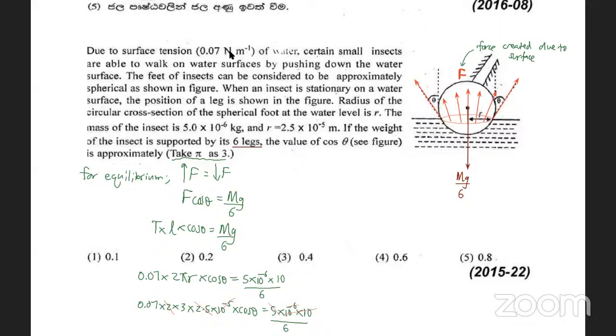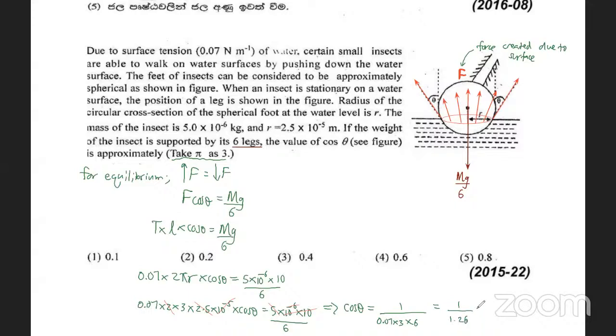Alright, so you can do the simplification after this. Up to this only physics. After that it's just maths. Listen, we have to find the approximate value. So cos theta is equal to, what else is left, people? On this side there's only 1 over 6. So only 1 here, divided by 0.07 into 3 into 6. Good. 1 over 18 into 0.07, that is 1.26.